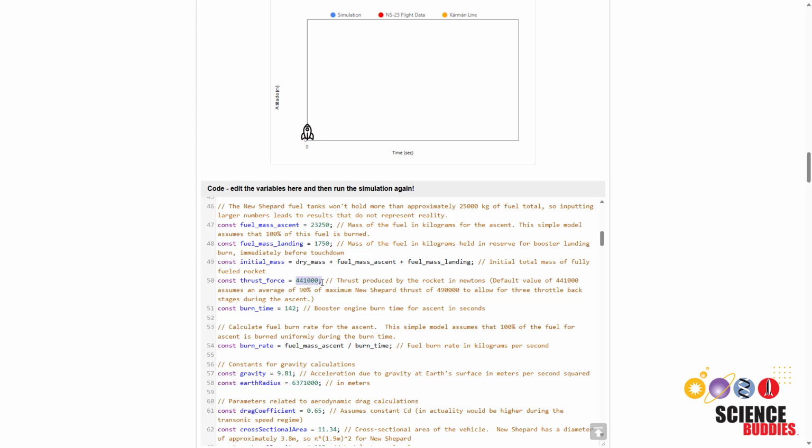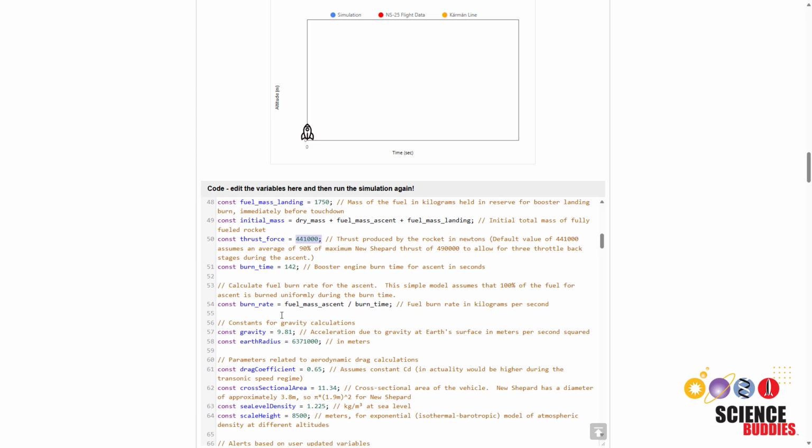For example, maybe it's realistic to expect a 10% increase in thrust from a new and improved rocket engine, but increasing the thrust by a factor of 10 for the same fuel burn rate probably isn't realistic. There are also parameters you can enter that might just not make physical sense and possibly break the simulation, for example, like typing in a negative number for gravity or the drag coefficient. If the simulation crashes or stops working, just refresh the page to get back to the default values.